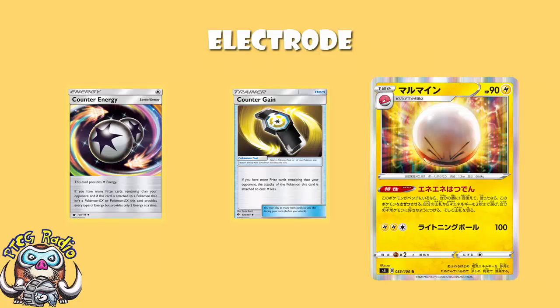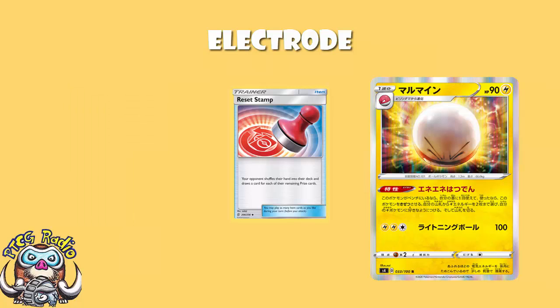And it makes your reset stamp more powerful. You can go, say, from a 2-card reset stamp to a 1-card reset stamp, which could make all the difference. But also, we're playing around with multiple prize Pokemon. So let's say, for argument's sake, your opponent has got 2 prizes remaining left to take, or even 3 prize cards remaining left to take.